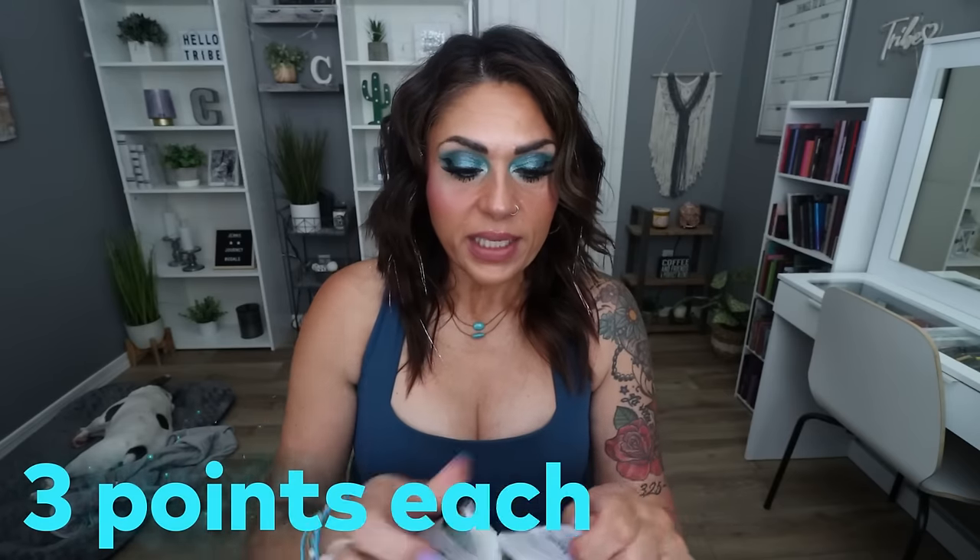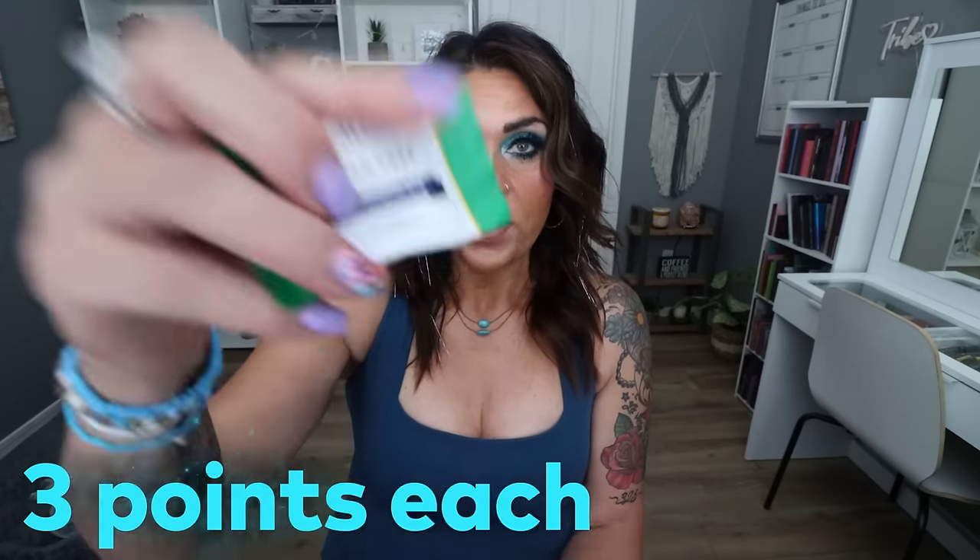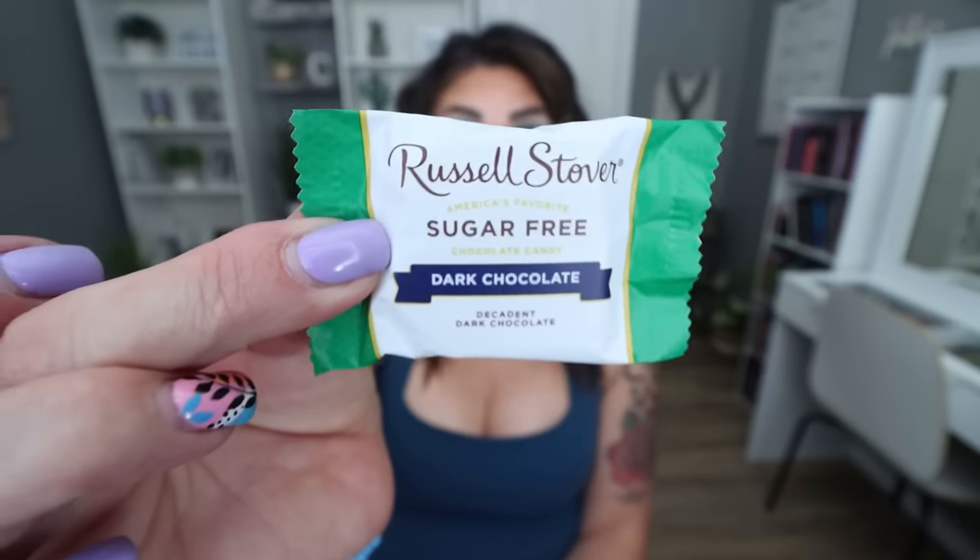I got a couple more sweet treats. I always like to pick up a sugar-free Russell Stover — I've never tried the dark chocolate before. A serving is three pieces for 180 calories, or about 62 calories per piece. I'm not going to taste test this, but I want to show you what one piece looks like. Truly, this is the perfect size for a little sweet treat. This is the sugar-free dark chocolate.